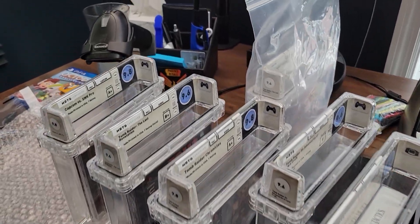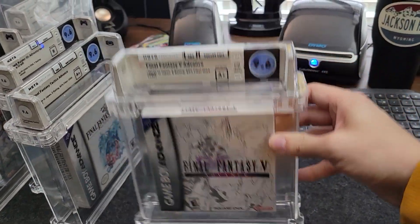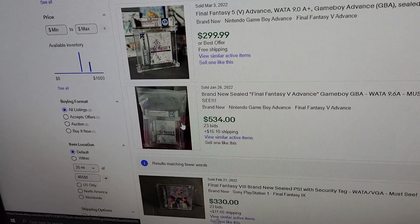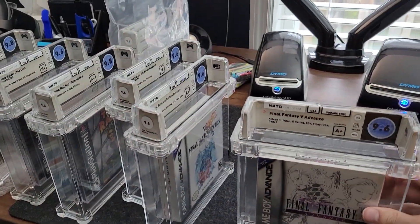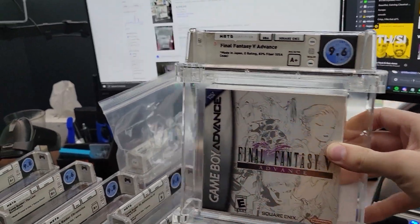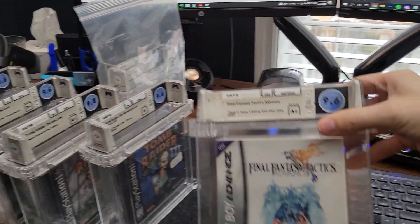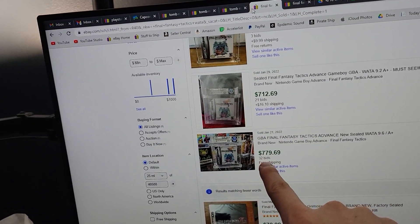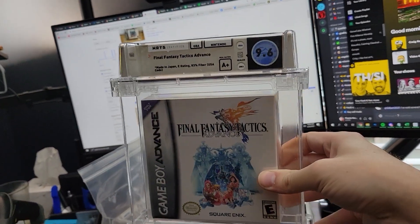Here are all of our little gems from the day. I've taken the liberty of looking them all up on eBay. The first one, Final Fantasy 5 — the best comp we have is right here at auction for $534. I would guess the strategy with a lot of these that went only at auction is to list for maybe a few hundred higher with best offer. This is actually a slightly better grade than that comp, so we'll probably list it around $800. The next one, Final Fantasy Tactics 9.6a plus — the closest comp sold in January at auction for $780, so we'll probably list this in the $1,000 range.